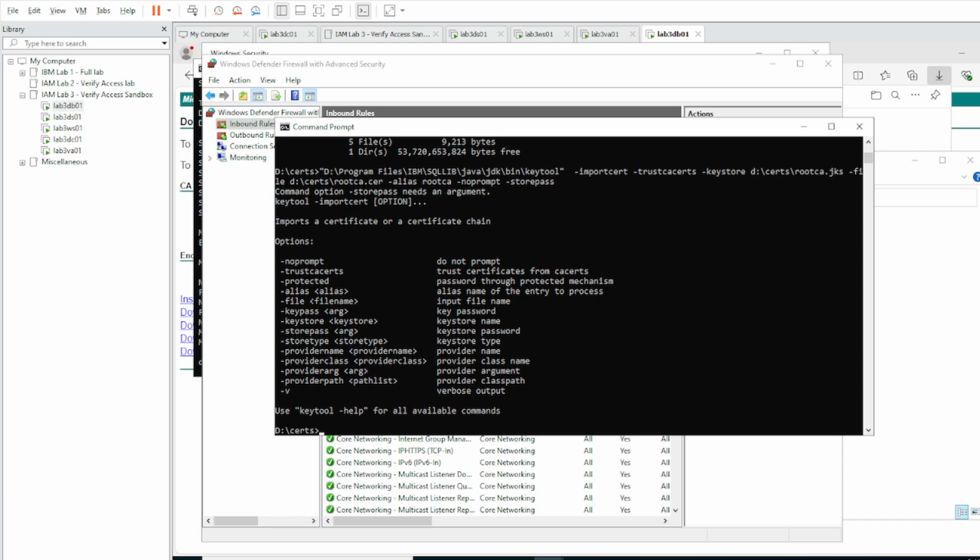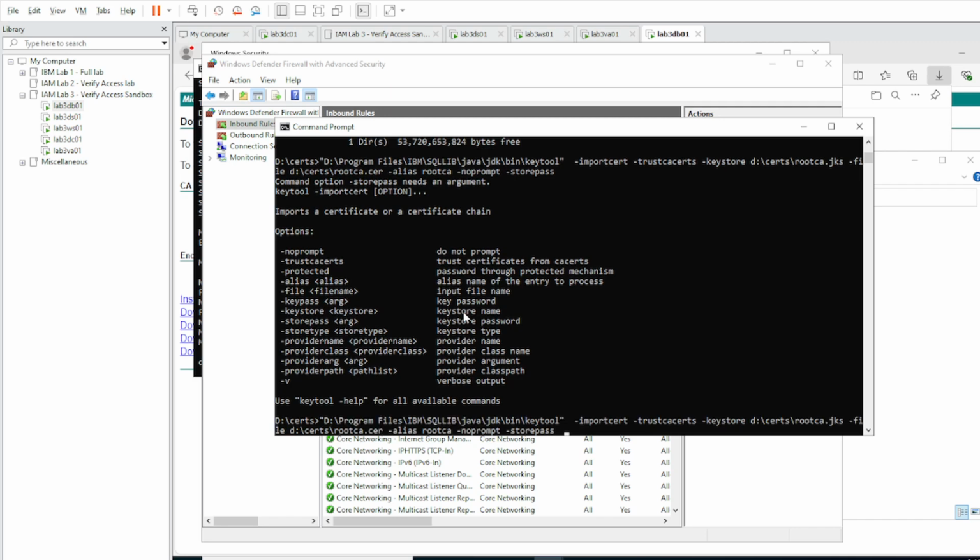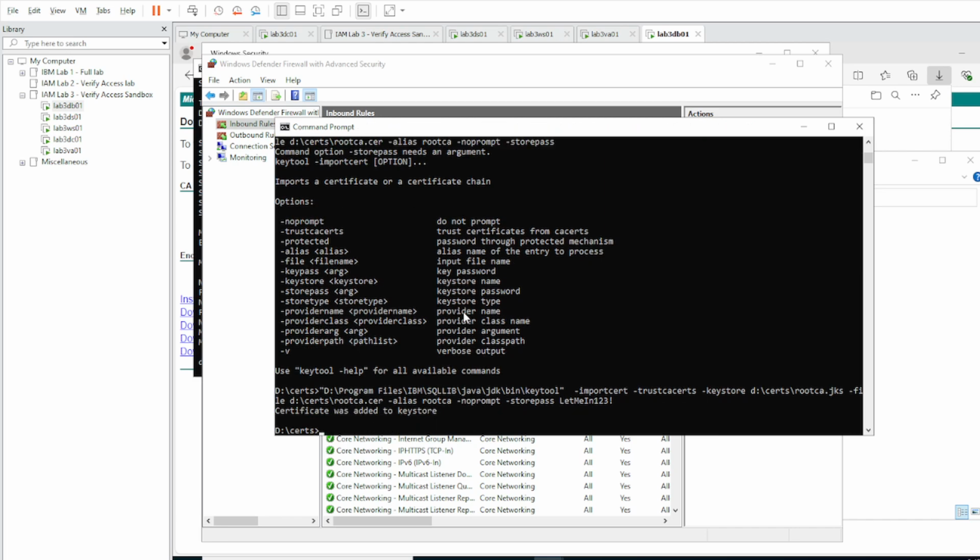Oh, sorry, I just realized I need to actually add it. Let me add that password. Sorry, not to store the password, but the store password. I misspoke there. All right, so we have the certificate added to that key store.